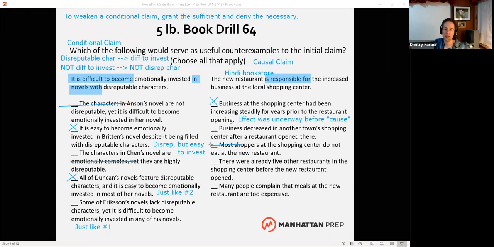We see two things. There's a new restaurant and business is up. And so, of course, the new restaurant would like to take credit. Hey, business is up because of us. Everyone who's coming to your stores, you're welcome, because they all came to eat at our restaurant. And we're trying to figure out if that's true. If we found out that most visitors do go to this restaurant, that's a good sign. But if they don't, that doesn't necessarily prove anything, right? There still could be a lot of people coming, even if it's not most.